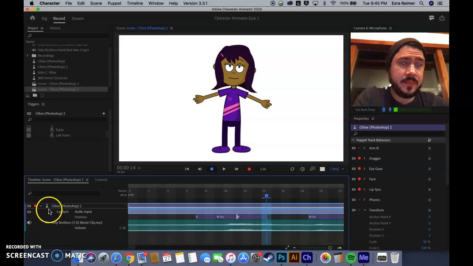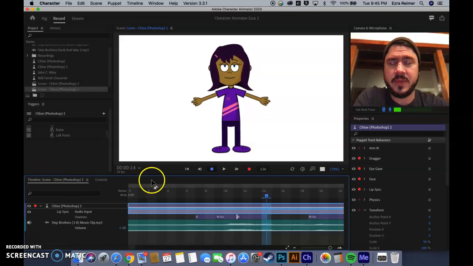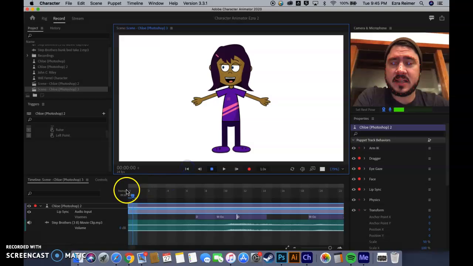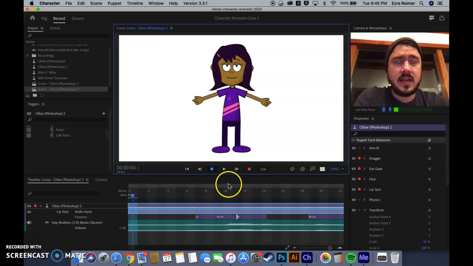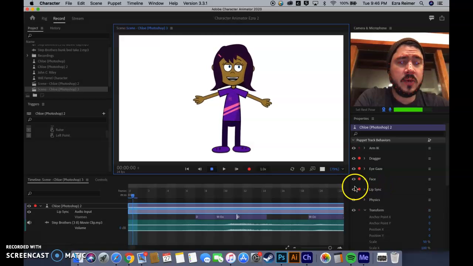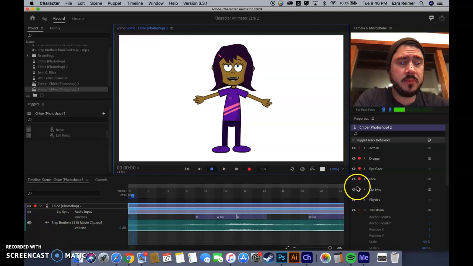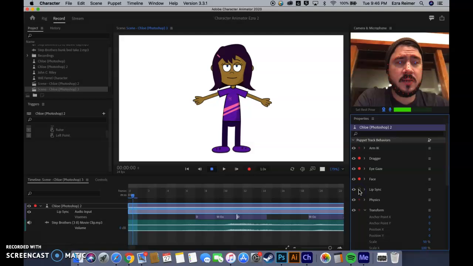It's really easy, but it does require that you pay attention to what settings you have on and off, otherwise you're going to screw things up a little bit. And I'll show you how to fix that if you do. Make sure you go click to the beginning in your timeline. And if you take a look over here, we have RMIK, dragger, eye gaze, face, lip sync. Well, immediately we know that lip sync needs to be turned off as far as inputs, because we already have our lip sync built off of a pre-recorded audio input. So I want you to make sure we turn off lip sync.